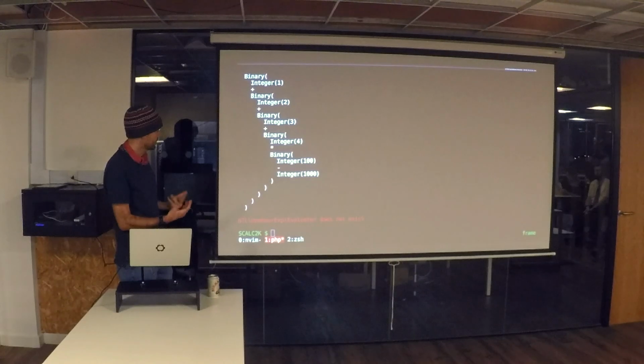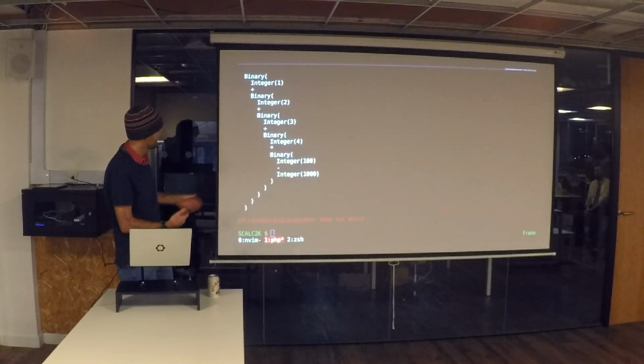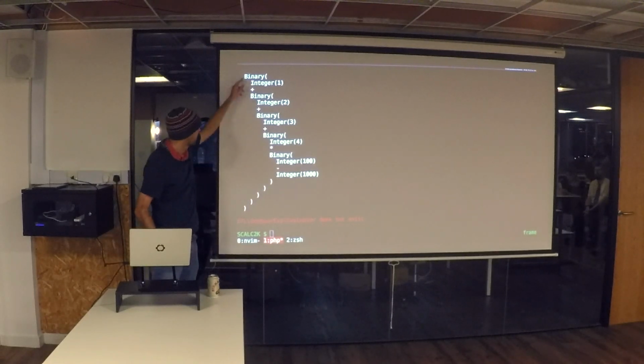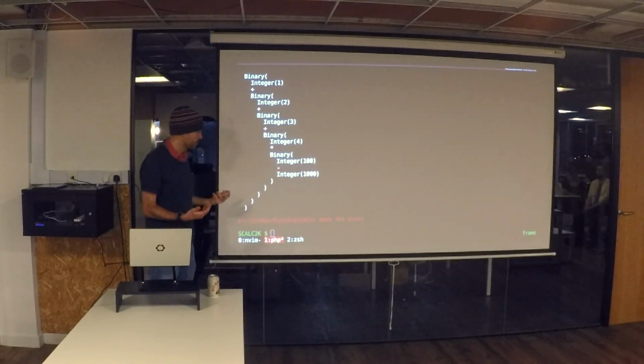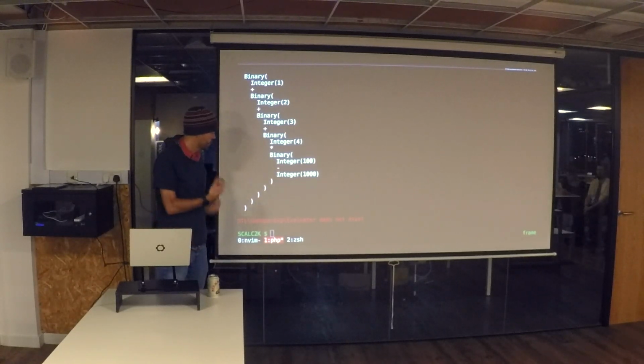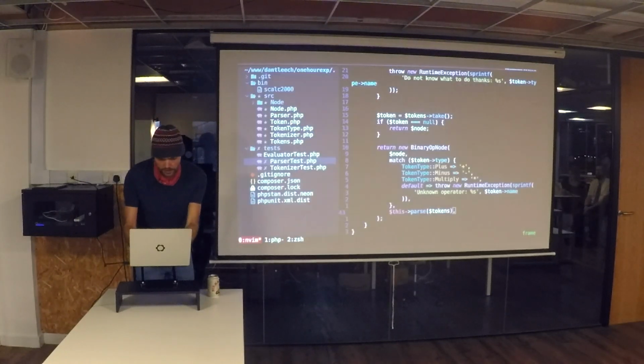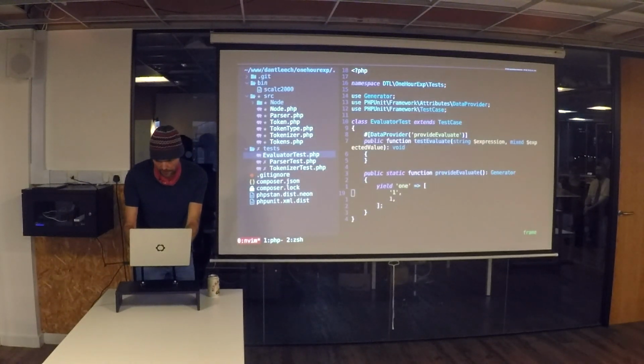So what can we do with our AST? We can put it into our evaluator. Our evaluator's a tree walker, essentially. This is a tree structure, right? And an evaluator, a tree walker, will walk this structure and do various things for various different node types. So, evaluator test. So we have 1 should return an integer 1.